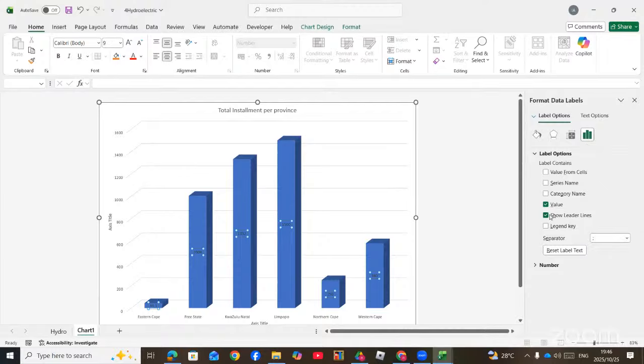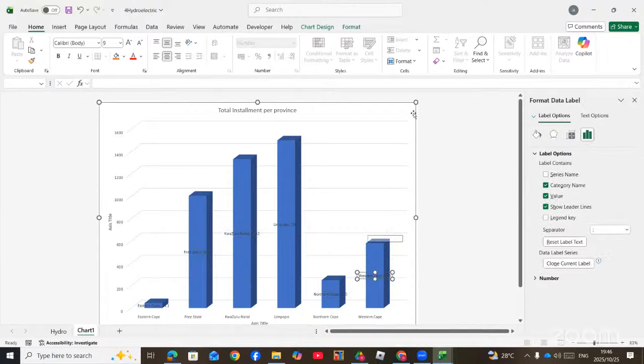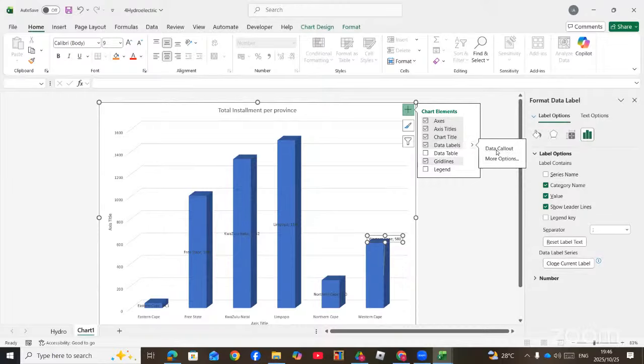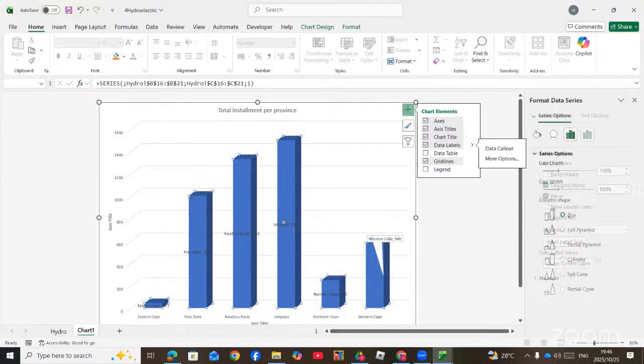Now, these are the values we want. They can even ask you to pick the data labels. You can take them to be outer, or you go to that data labels and then you choose the data callout to be on top, or you can just take them to the top.